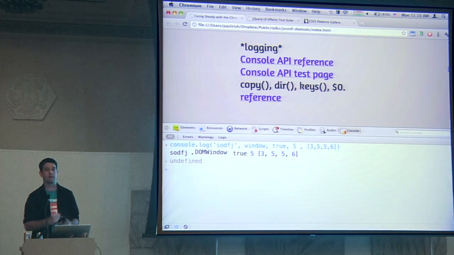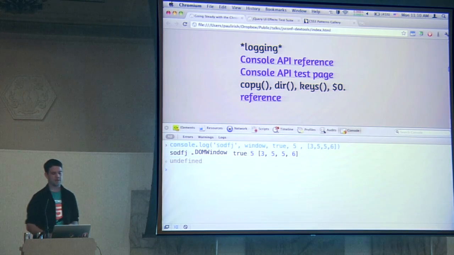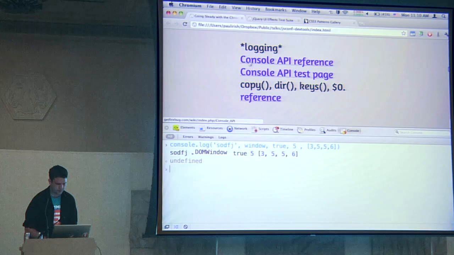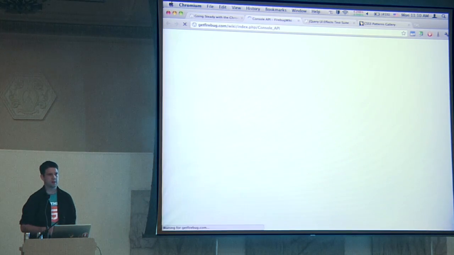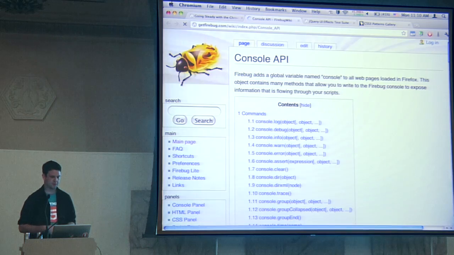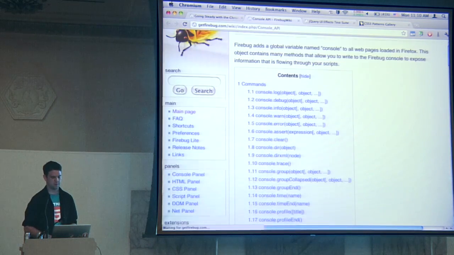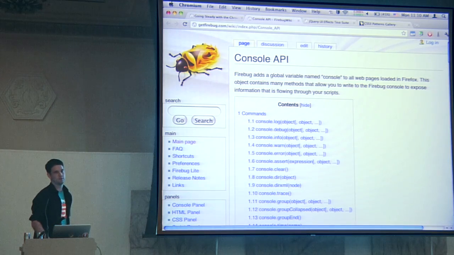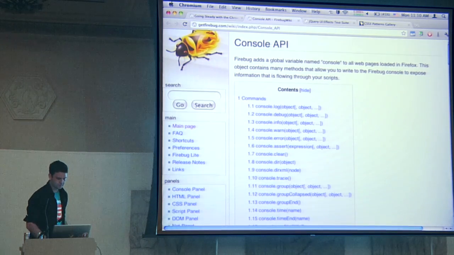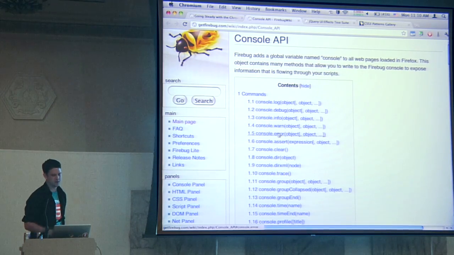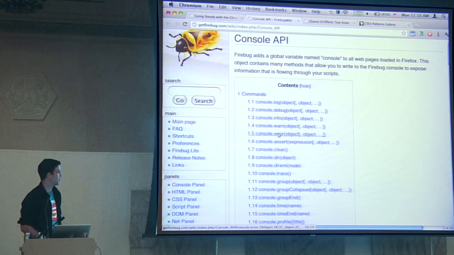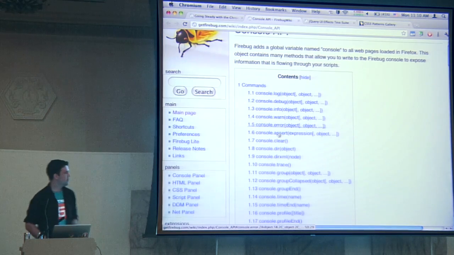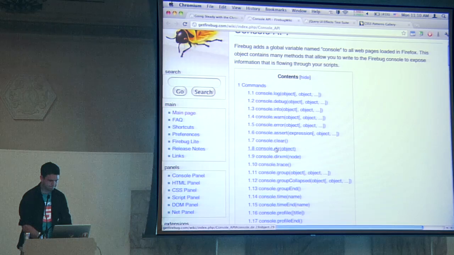But in addition to log, there are a lot of things on the console that help you out. So basically all the debuggers, Dragonfly, IE DevTools, Firebug, then the Chrome DevTools, all support pretty much most of the console API, which came out of Firebug, basically. So things like warn and error are just basically console logs with shiny icons. But there are more interesting ones.